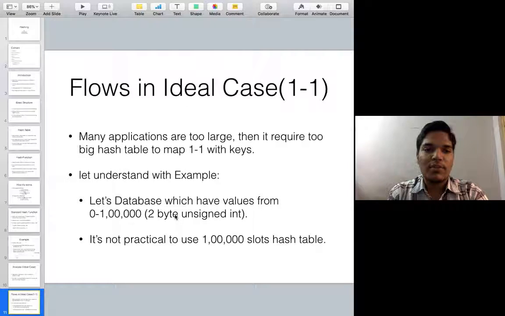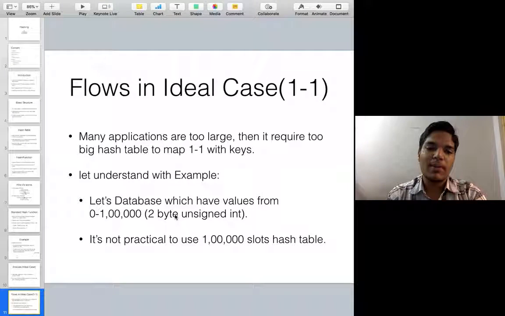So what are the flaws in the ideal case? It means one-to-one matching. Many applications or databases are too large, so they require a very big hash table to map one-to-one keys. Let's understand it by an example. Let's suppose there is a database containing 1 lakh entries.